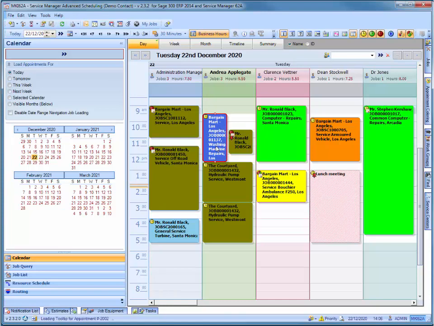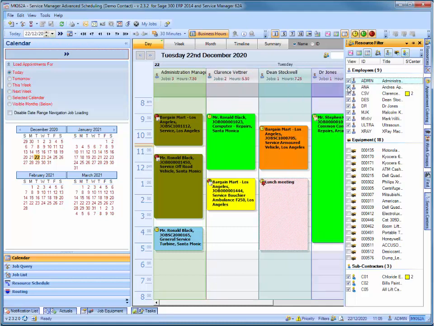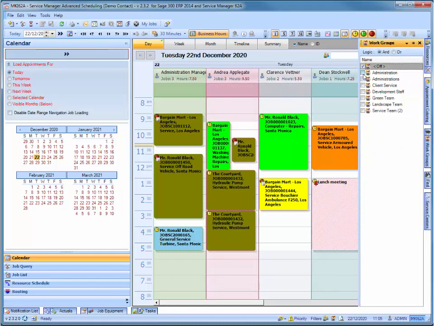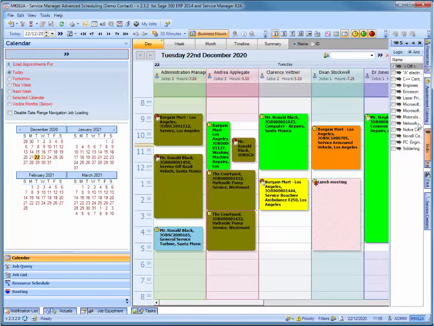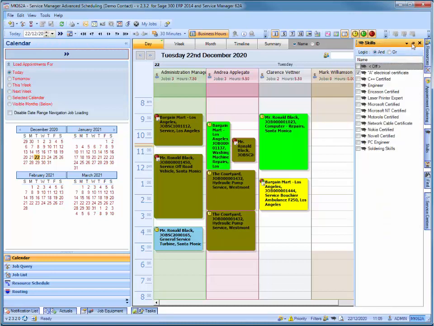The resource filters, by default located on the right-hand side of the Advanced Scheduling display, can be used to only show specific resources, or perhaps only those resources that belong to one or more particular service centre, work group, or skill set. The choice is yours to find the method that is most suited to your preferred style of appointment management.